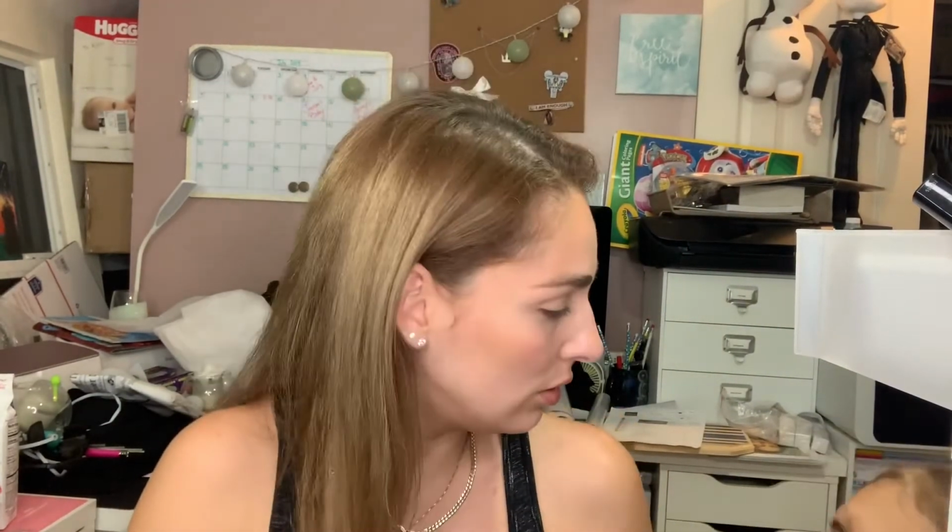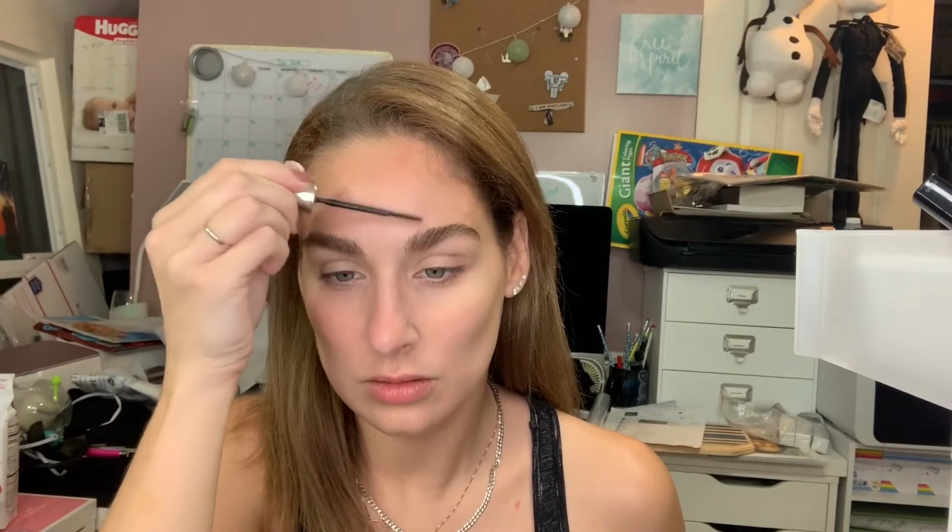Now I am gonna go in with the Benefit Gimme Brow thingamajiggy. I don't remember the name of it right now. And I am gonna put that all over my brows. This is concrete. I love me my Anastasia, but honestly, this is bomb. My eyebrows do not move when I put this product on them at all. It's incredible. I don't understand. It's amazing. I'm just gonna try to shape them a little bit, try to tame the hairs in the front that are finally growing.